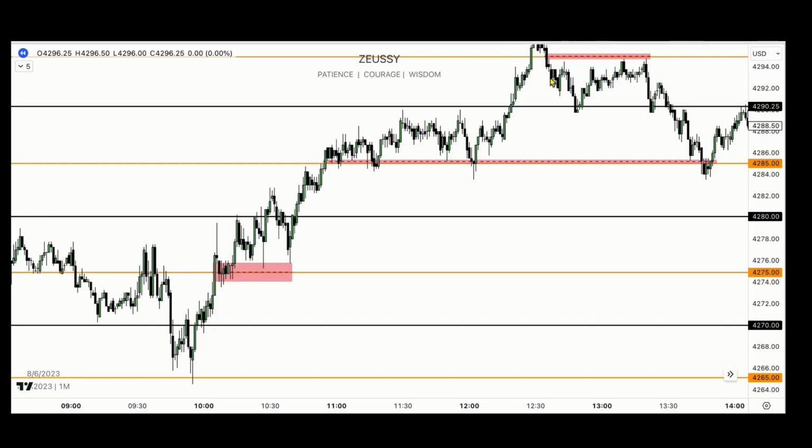We see that the market displaces below equilibrium of that next range with a CB. Market retraces into that CB and it begins to roll over and it draws back to discount levels, old ranges. By no means do I expect you to understand what I just showcased to you. By no means do I anticipate you to understand it right away, because this is a rather advanced way of looking at price, and this is something that not a lot of people utilize nor even know.